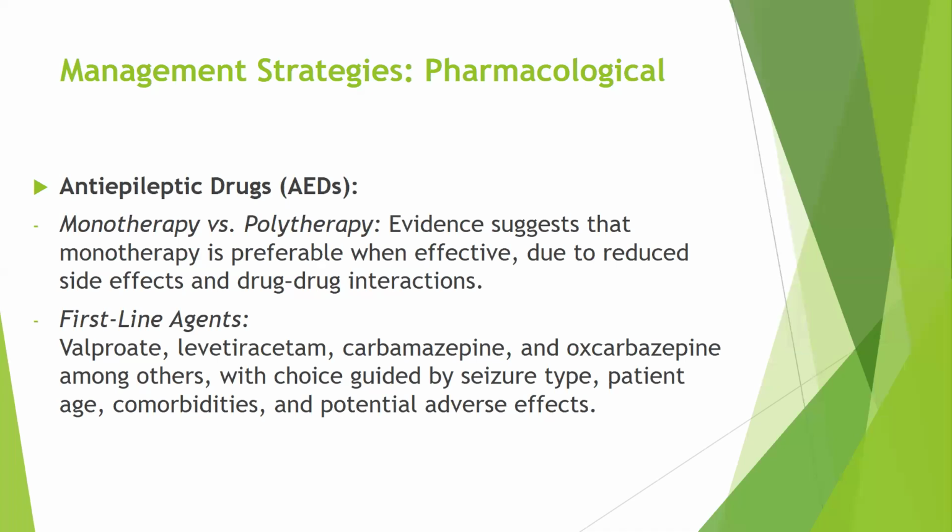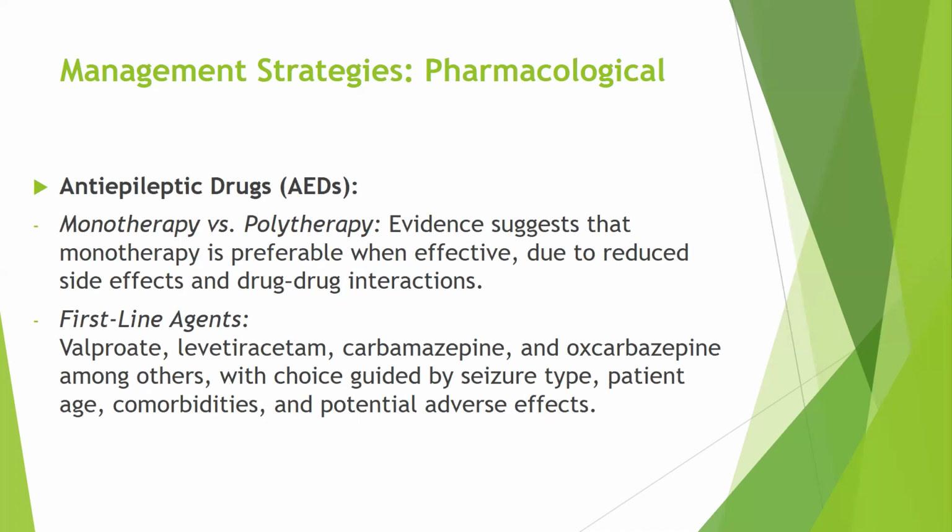All right, pharmacology. Management strategies could either be pharmacological or non-pharmacological. All right, the anti-epileptic drugs: monotherapy versus polytherapy. Evidence suggests that polytherapy is preferable, all right, especially when it's effective. Like I said, the patient we had in ICU, we had to do polytherapy. Three different anti-epileptic drugs were what we initiated, all right, because the seizure was not abating.